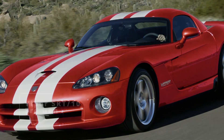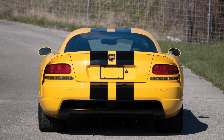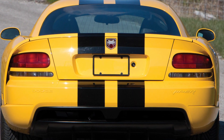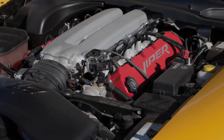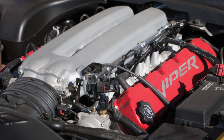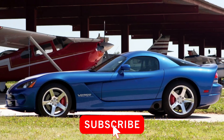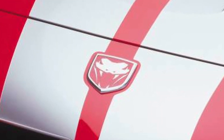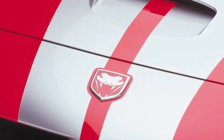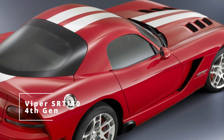SRT10 Roadster and Coupe: Dodge introduced the third generation of the Viper in 2002 in roadster form, and the following year it came with a coupe version. Ralph Shield designed the coupe based on the roadster created by Osamu Shikado in 1999. While it was an important step ahead of the original design, it remained the same aggressive-looking coupe with a long hood and a bubbled roof. Its headlights received a triangular shape resembling a snake's eyes. In the back, the lip spoiler on the liftgate produced more emotion than downforce. The 2003 Viper came with a better braking system featuring ABS, and under the hood an 8.3-liter V10 engine paired to a standard six-speed manual gearbox.